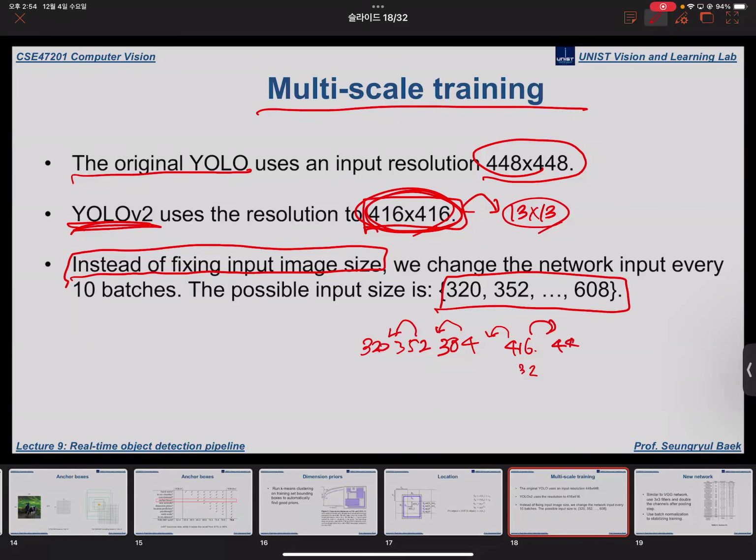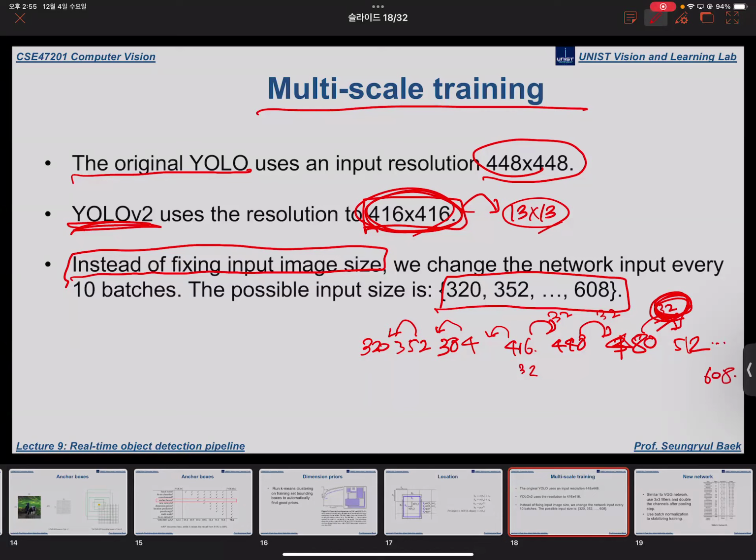Here's 448, 416, maybe 480, so the offset is always 32. Because if they offset their input size by 32 pixels, the 2D feature map will have 1 pixel more. That is where the 32 comes from.